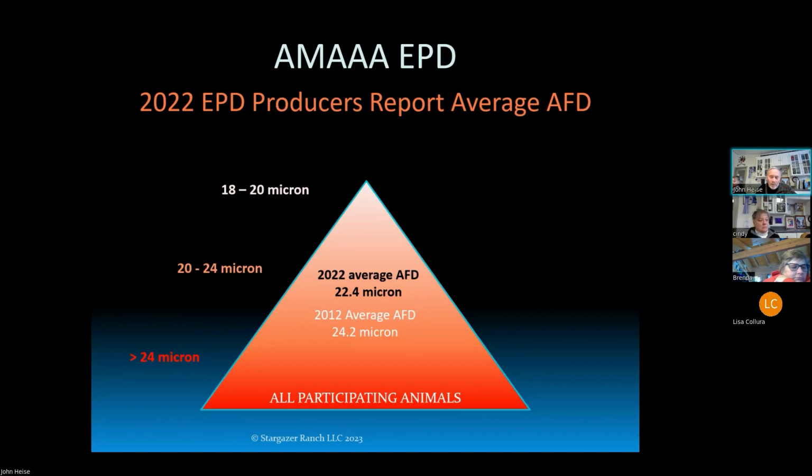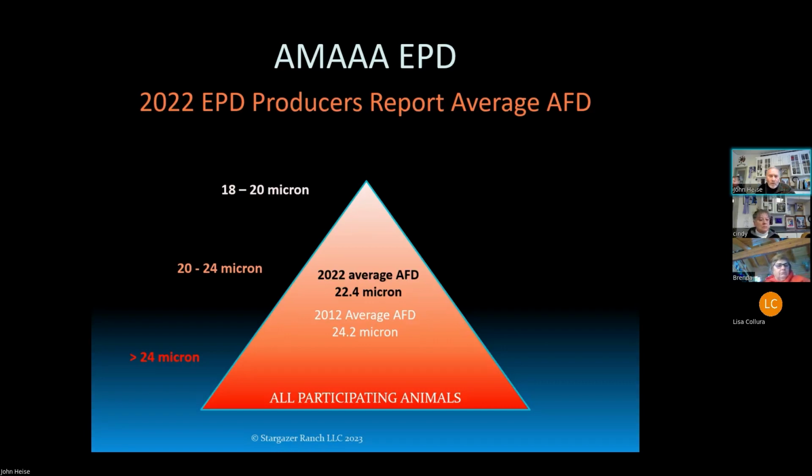And there's a lot of people breeding that are still in the average, but they're not really looking to get up into that finer range for one reason or another. Now, these animals at the top in the 18 to 20 micron range are likely producing royal grade fiber for some or most of their life already, which is referred to as persistent fineness. But that's something that will develop over time and get to be more and more.